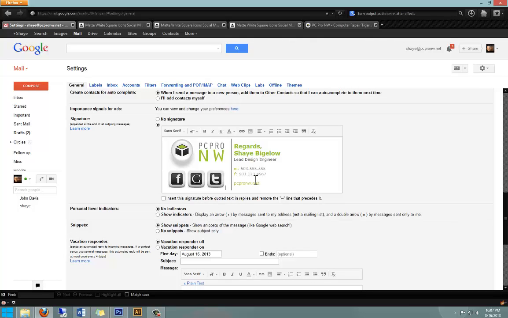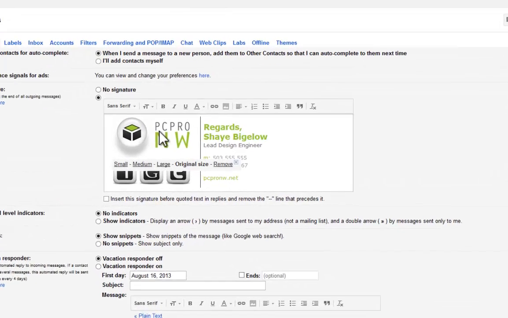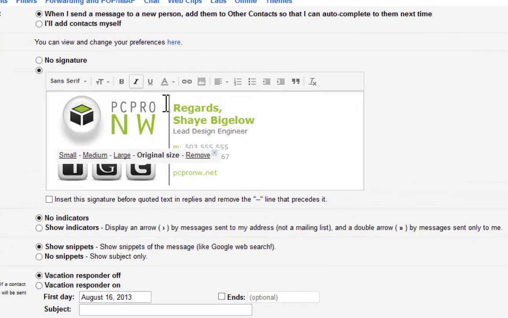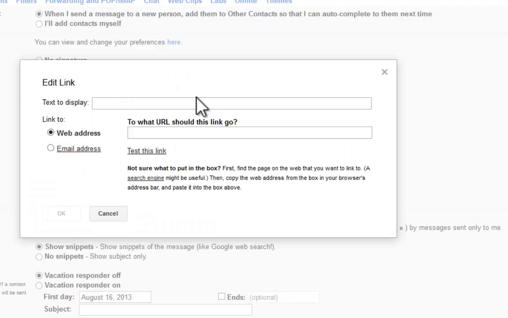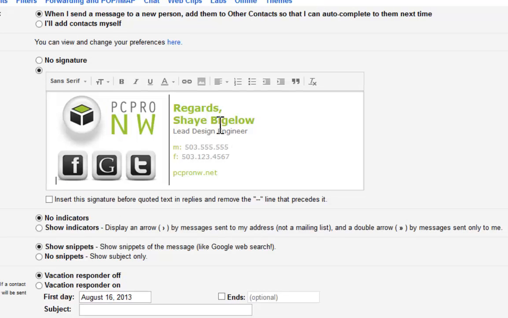So I'm most likely going to get an error, and that's caused by the stuff that's copied over from Word, like I was mentioning before. But we want to do one more thing. We want to highlight our logos and make them clickable, so when people click on this, it goes to my website. I'm going to click this little link button here, type in the website, and hit OK. If you hover over it, you can see that it's a clickable link. I'd want to do this with Twitter as well.